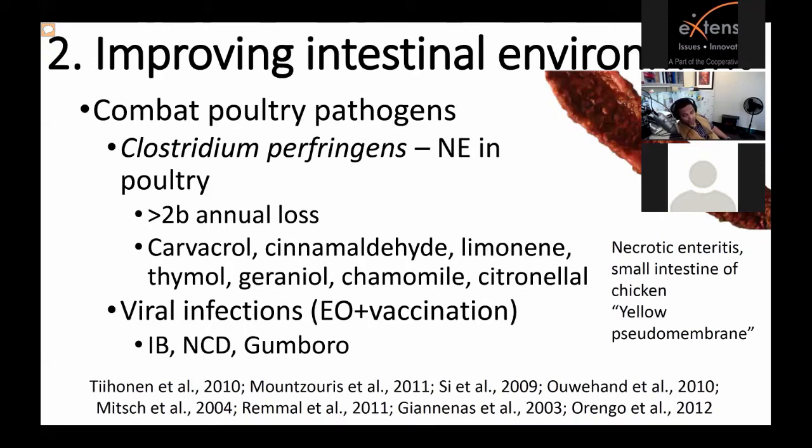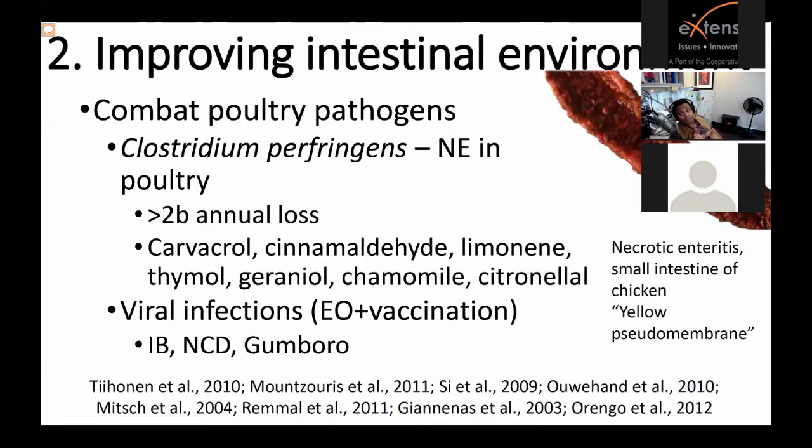One of the most important organisms causing consistent problems in poultry is Clostridium perfringens. It is reported that it results in a reduction of about 12% of the body weights and about 10 to 11% increase in the feed conversion ratio without any obvious noticeable mortality in the flock. So this particular organism, Clostridium perfringens, which is a spore-forming gram-positive organism causing necrotic enteritis in broilers, causes severe problems in terms of production loss.